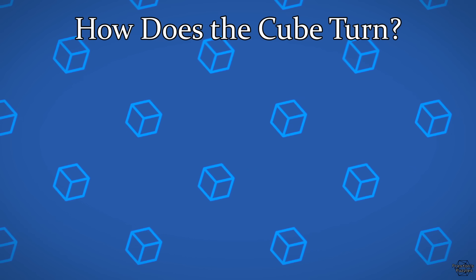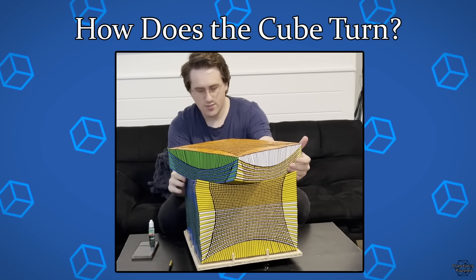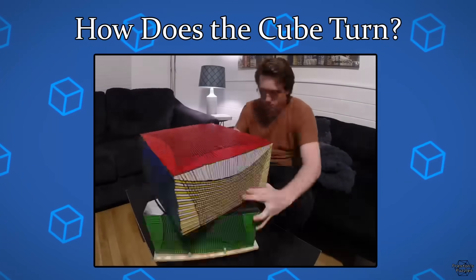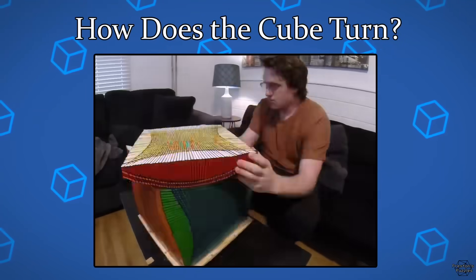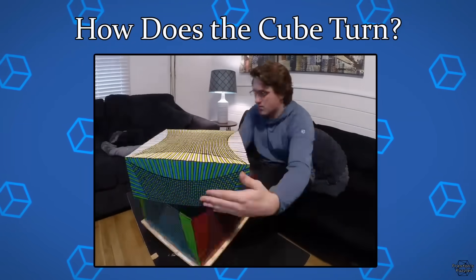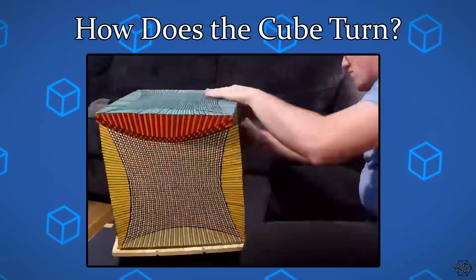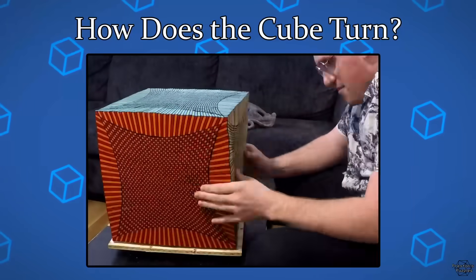How does the cube turn? Slowly — so I'll speed it up for you. In order to get the record, I needed to show that every single piece on the cube worked. The easiest way to prove this is to put the cube into what's called a checkerboard pattern, which is what you're currently watching me do. This process took me 25 hours to turn the cube 90 degrees, 288 times. Although the turning is slow, I was being especially careful — I was concerned that if just one piece were to fall out, that would invalidate the entire proof attempt.